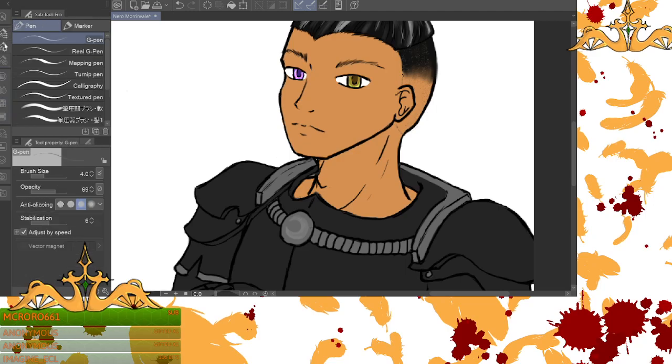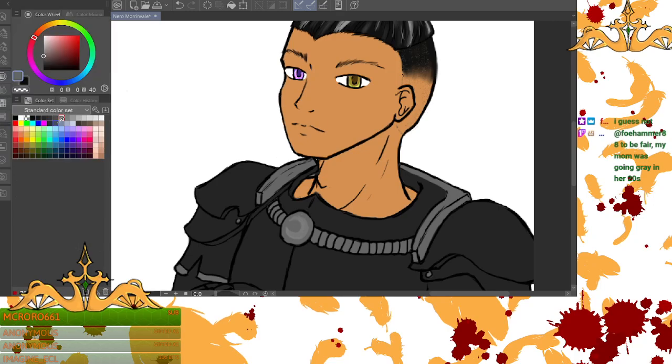I need this to be sharper, so I'm gonna need to do this instead. Also, I'm gonna need a darker gray. Perfect. Okay, that's the effect I was going for. It was just taking me a second to do what I wanted, and using the right tool usually helps.